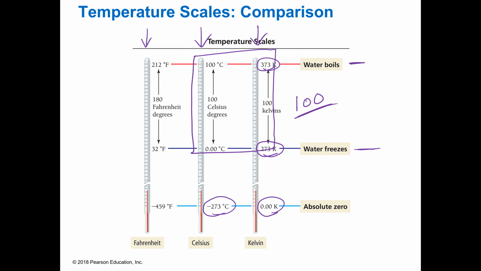Now the Fahrenheit scale doesn't really make a whole lot of sense from a round number standpoint. 32 degrees is freezing and 212 is boiling. Those are hard to remember, and the units are kind of funny. Also, there's a difference of 180 degrees in Fahrenheit between the freezing point of water and the boiling point of water.